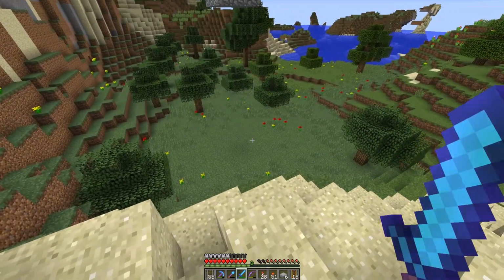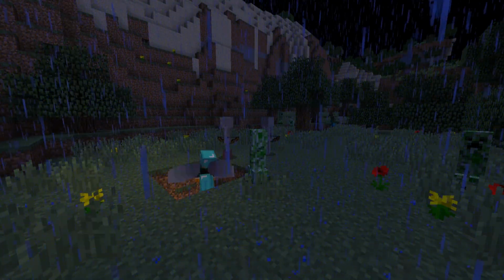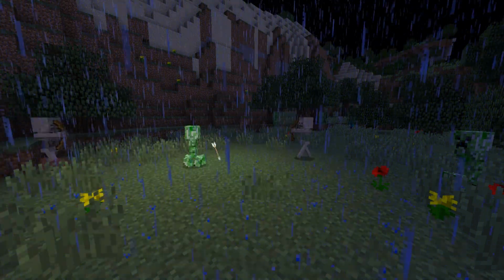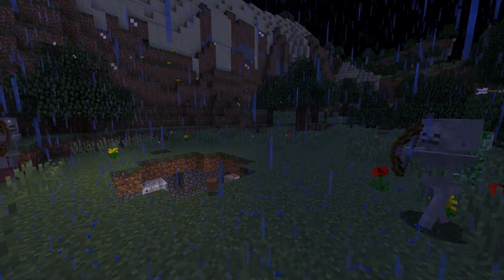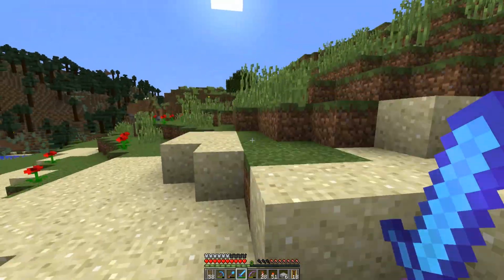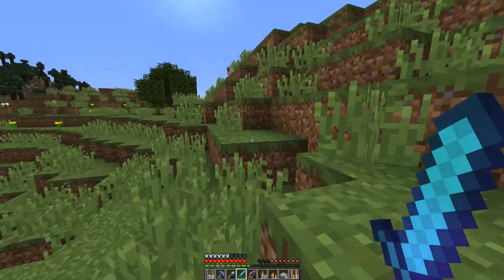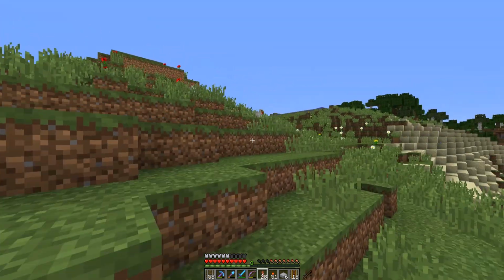Right here, I was flying out of here and a skeleton was shooting at me as I was flying out, and it hit a creeper, and then I was just running up here, and then I heard an explosion and I turned around. And the creeper exploded directly on top of all the redstone. And I had to rebuild that. It broke like 12 pistons or something like that. It was ridiculous.